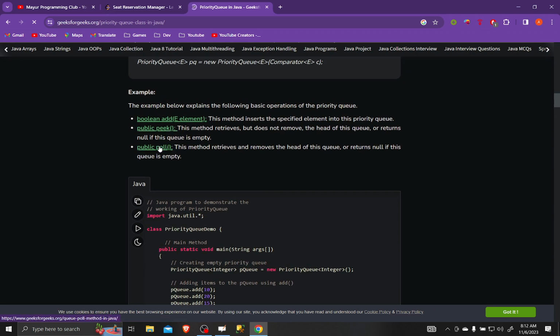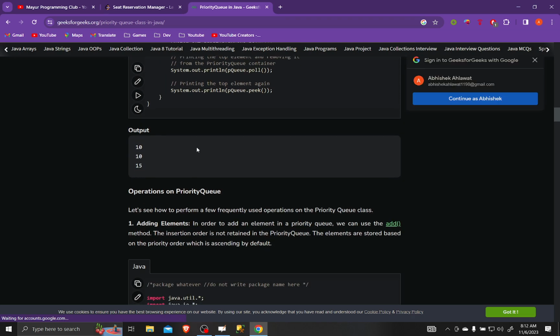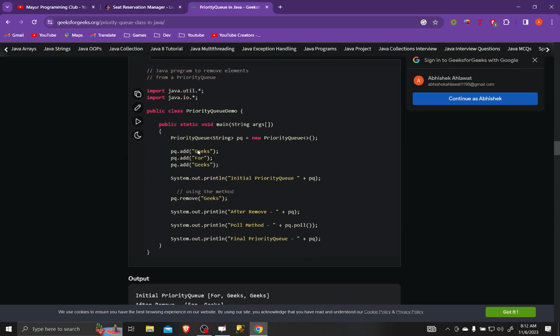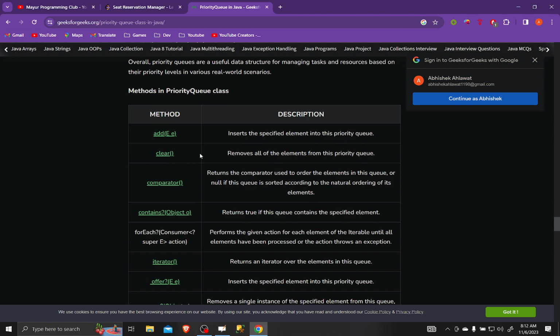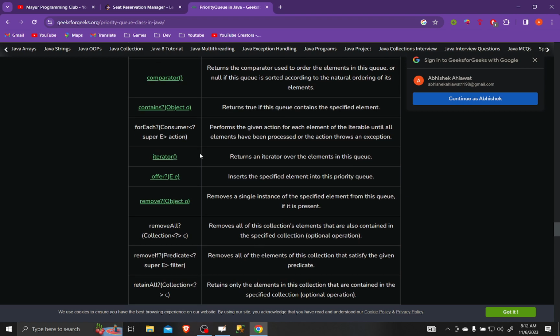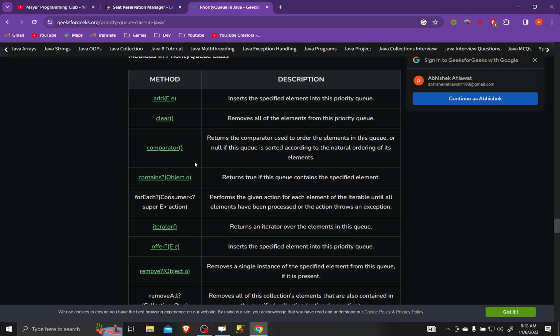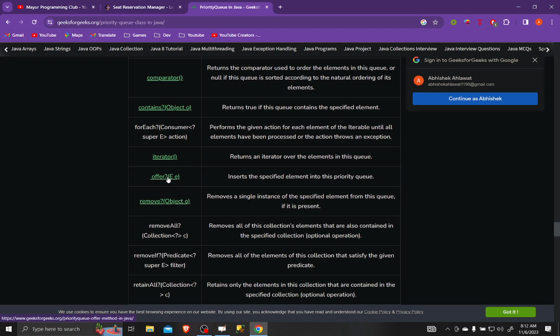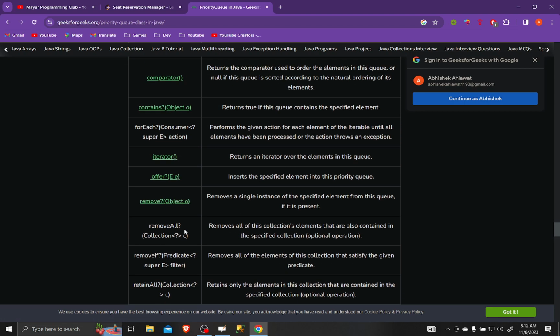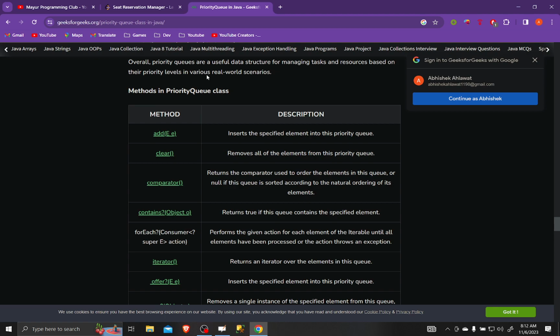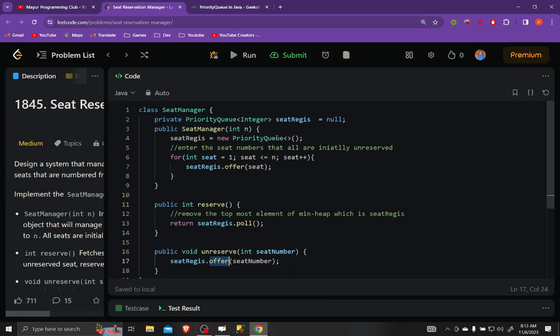Yeah, it's poll, and I think instead of offer, it's add. Anyhow, let's have a look at the function. No, offer is also there. Okay, and I think it should work. Let's see. I'm submitting for the sample test cases.